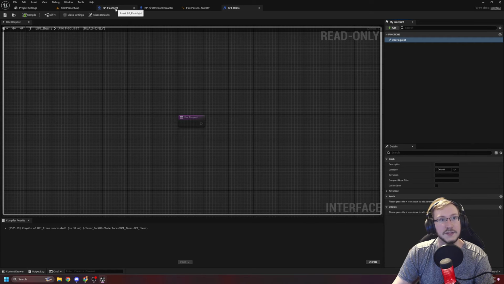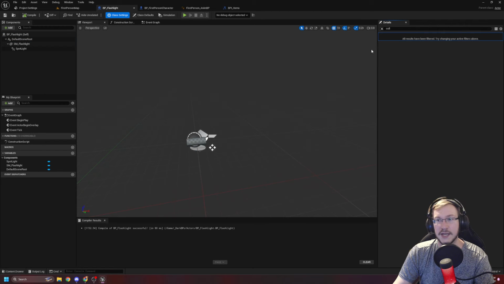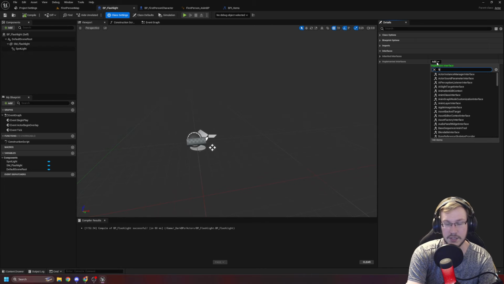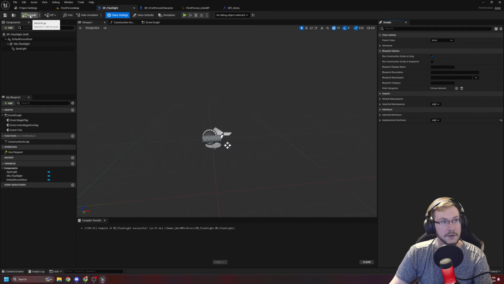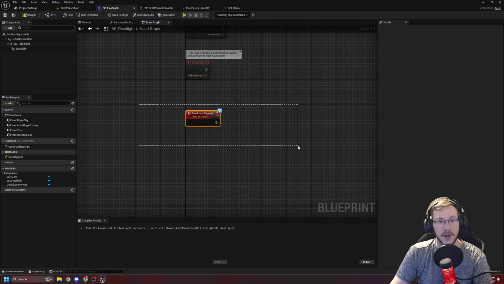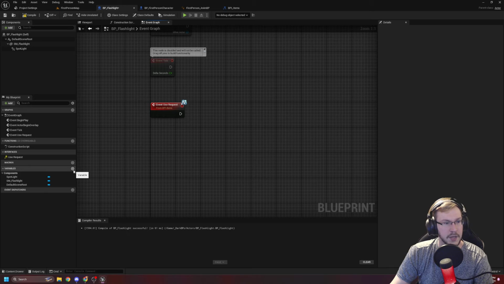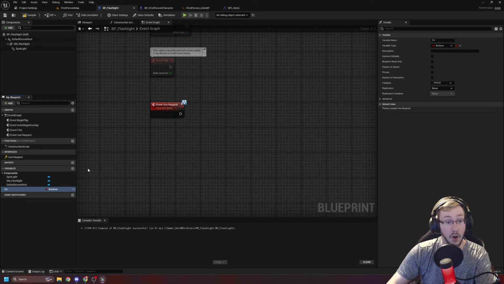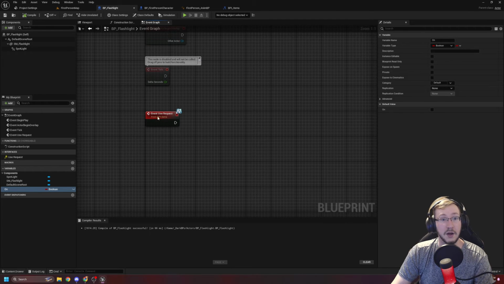Now to implement the interface, we do need to go to our flashlight. We need to go to the class settings. We need to go to interfaces and add an implemented one. We're going to type in BPI, select items, and we will hit Control-Shift-S because that saves everything and hit compile. Now in our event graph, we can double click on use request. And essentially we need a couple variables to make this work. We're going to add a variable. We're just going to call this on. And for now, that should be good. We'll hit compile and save. We will make it off by default.